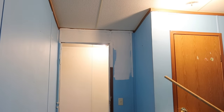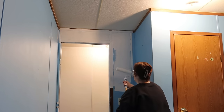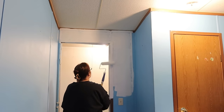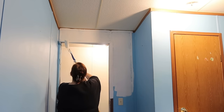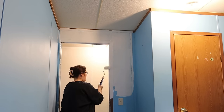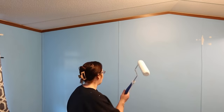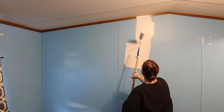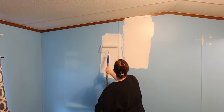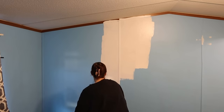Okay, so the plans for this room, which is our first bedroom in our hallway, we're going to paint the whole thing white just to make it easy. And then I'm going to take out the carpet, which will be after we do our bedroom because that's top priority. We're going to take out the carpet and put peel and stick down just like we did in the hallway, because this is where my cats use their litter box. And even with the tray that I have sitting out in front of their litter boxes, they get those little granules on the floor and they're hard to vacuum with the carpet. So definitely replacing this floor with just a regular peel and stick. And then I can get a rug or something to go in here if I want it.